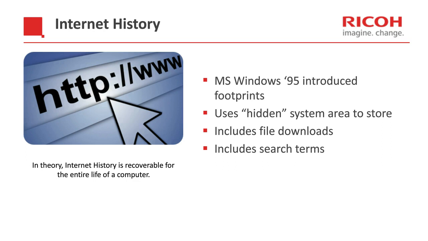The good side of that from a forensics perspective is that hidden system area was somewhere that a forensics expert could access, and they could find out what web pages had been visited, because there's copies of them in there, and there's a tracking system that says, hey, I know I have a local copy of this. I'm going to load that first and then just check in the background for changes. So that's fantastic. It also tracks file downloads. So if you've gone to a website and downloaded something, it's going to track that.